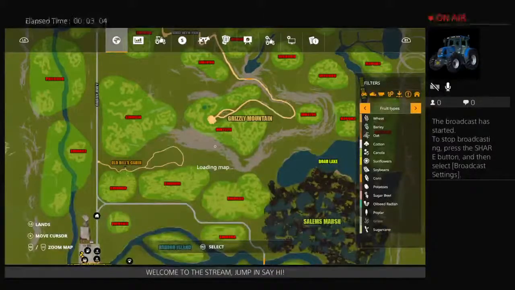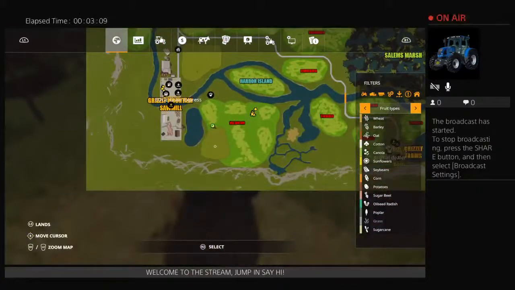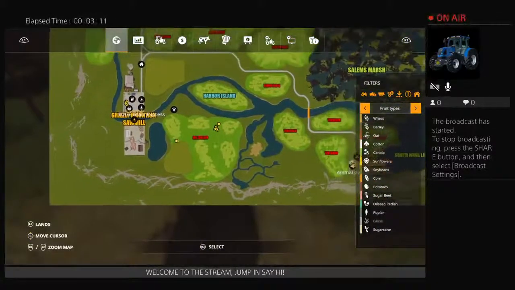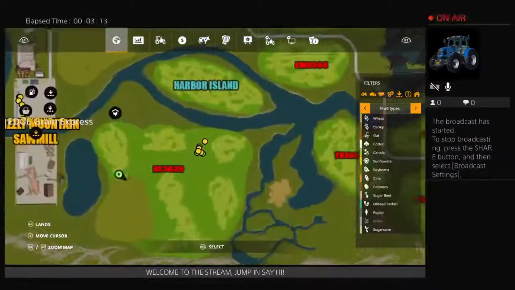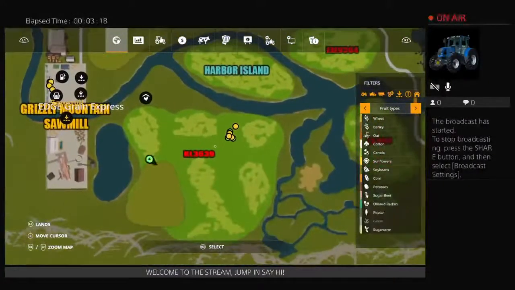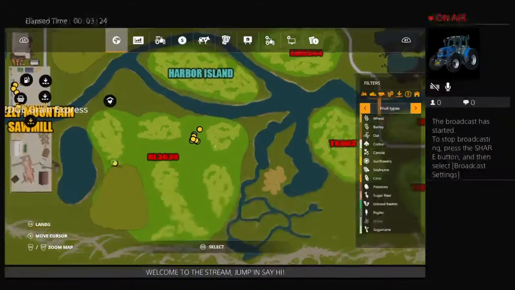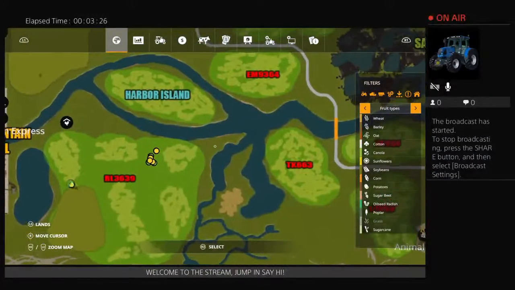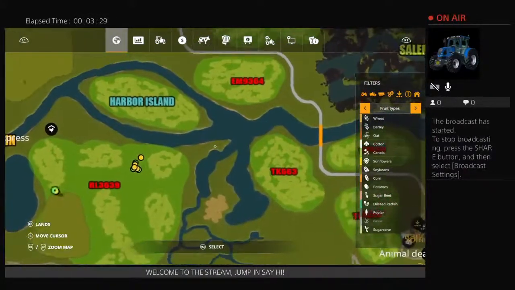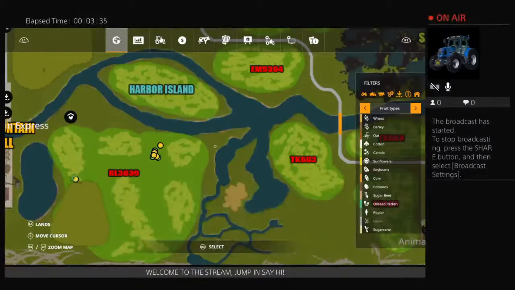Check our growth. So we have now 2 fields. We have this one here, and we have this one here, where all the equipment is. This area right here is going to be implement storage and stuff like that. Depending on what the terrain looks like, this area over here might be where I put my homestead. It's all going to determine how flat it is.